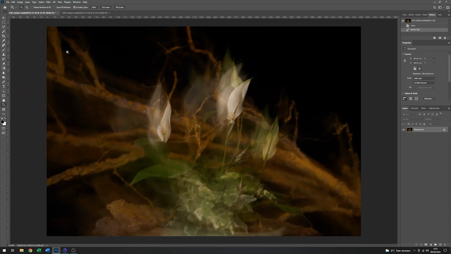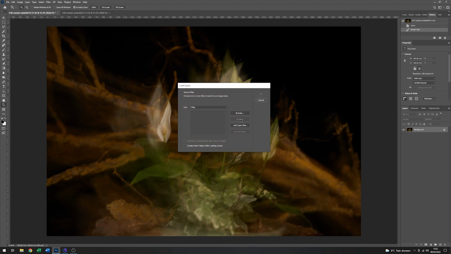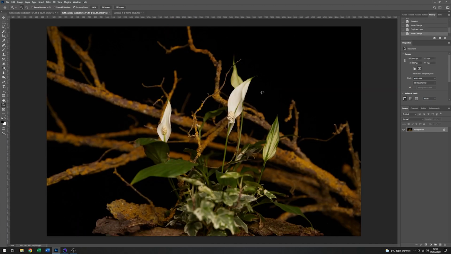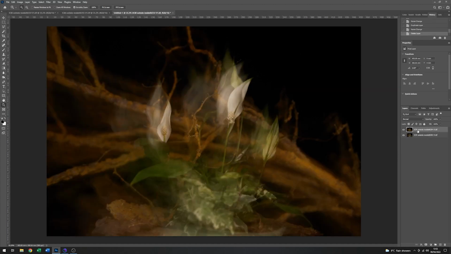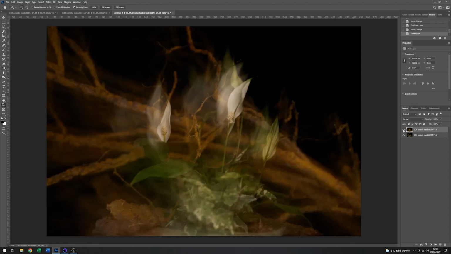One of the things that you can do is actually combine the two images, this one and this one. So an easy way to do that would be to go to File, come down to Scripts, load files into Stack, and just ask Photoshop to add the open files, like so. And what that will do is make a different layer for each of the images. So that's our background image, and that's the foreground image.